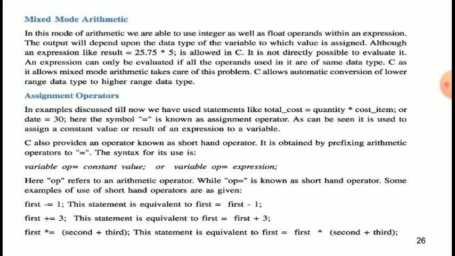So an example is first minus equals 1. This statement is equivalent to first equals first minus 1. Second, first plus equals 3. This statement is equivalent to first equals first plus 3. Third, first times equals (second plus third). This statement is equivalent to first equals first times (second plus third).